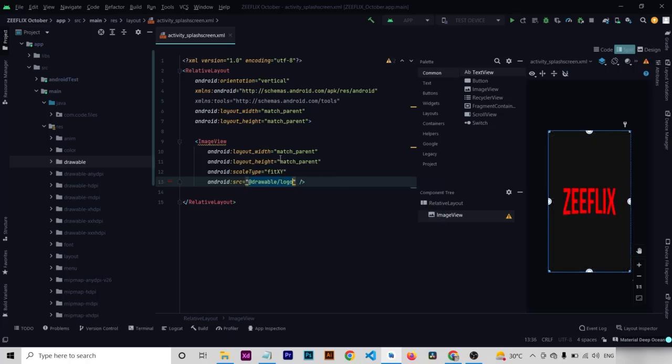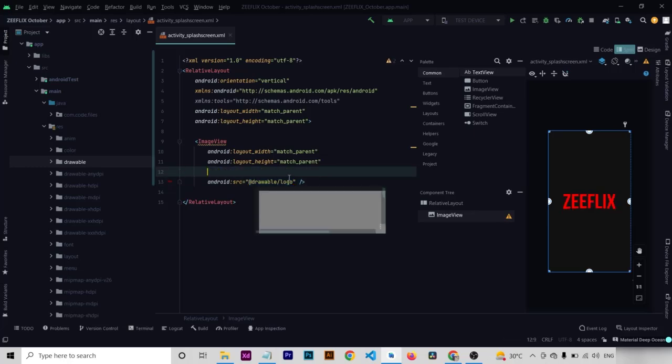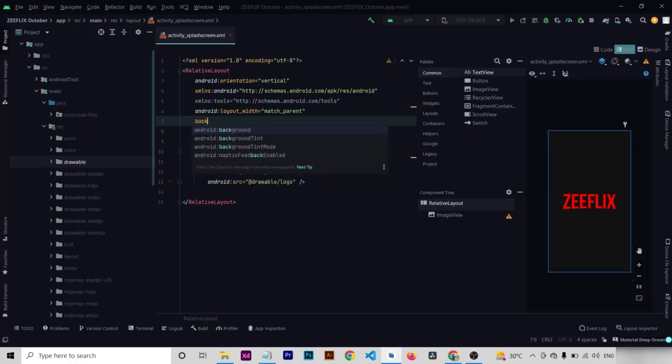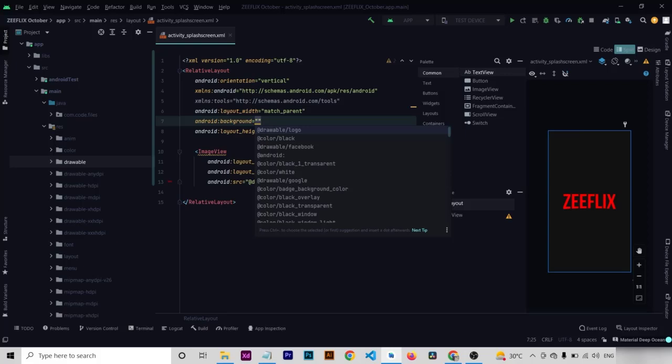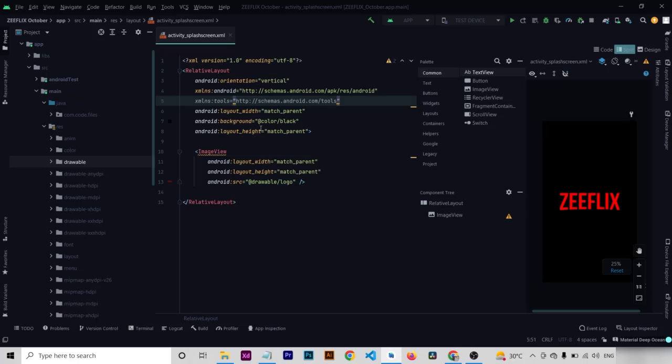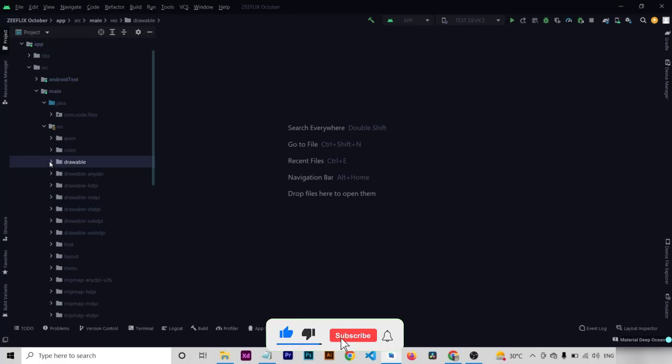You can see the logo, and now remove this line, and you can easily see the good logo. Now go to this relative layout, type background, and add background black. Now it's perfect, this looks very good. So the splash screen is perfect. Now close this.